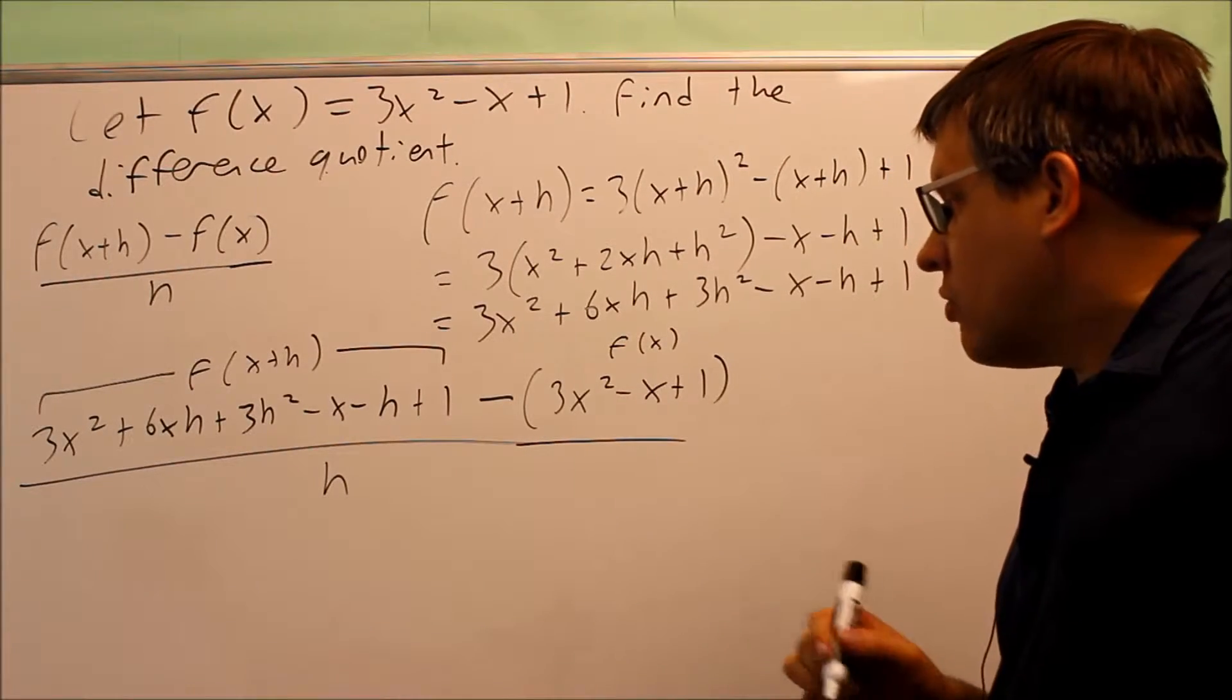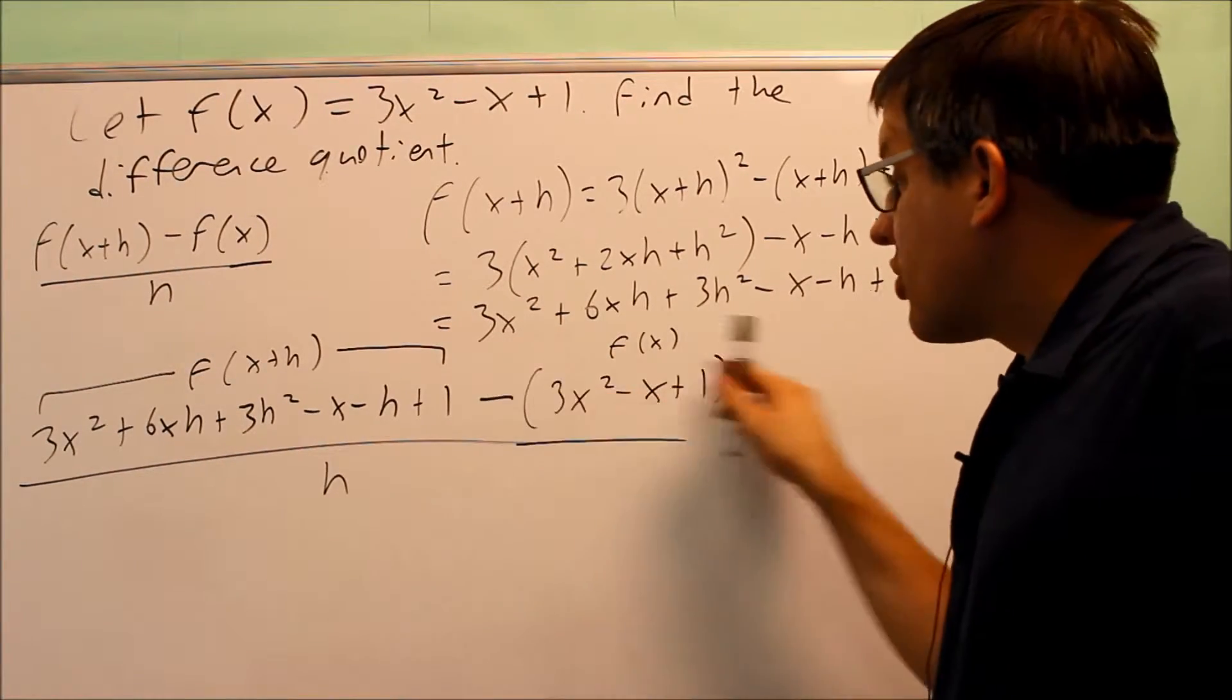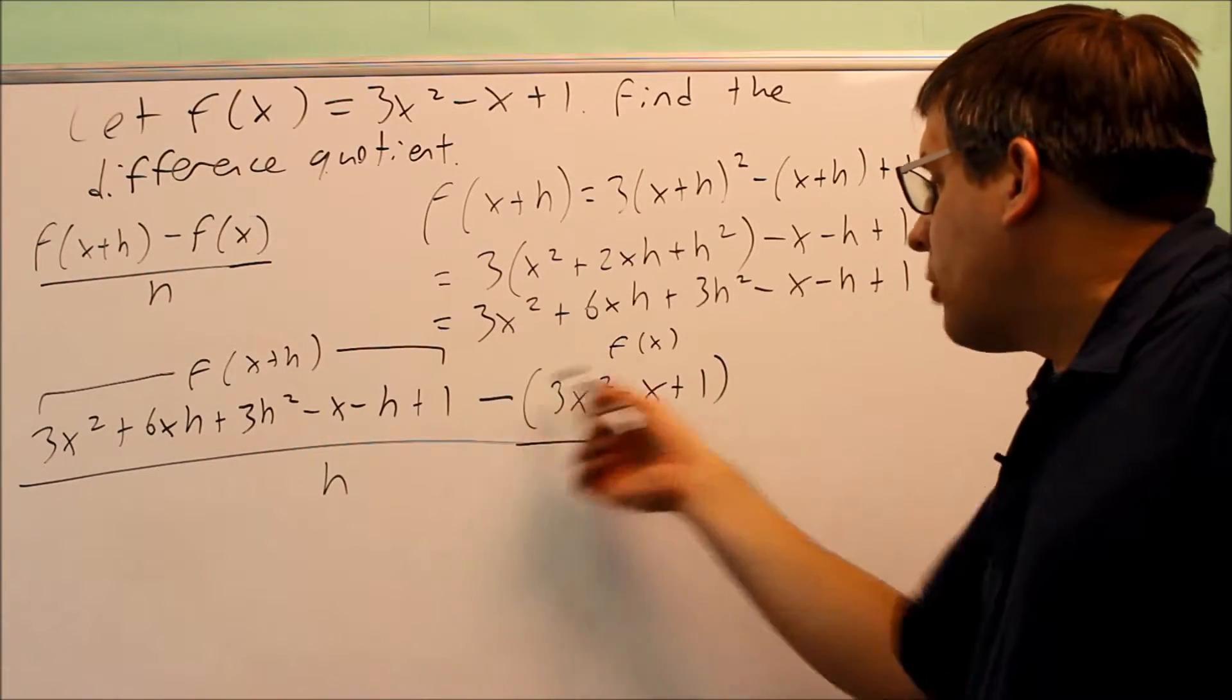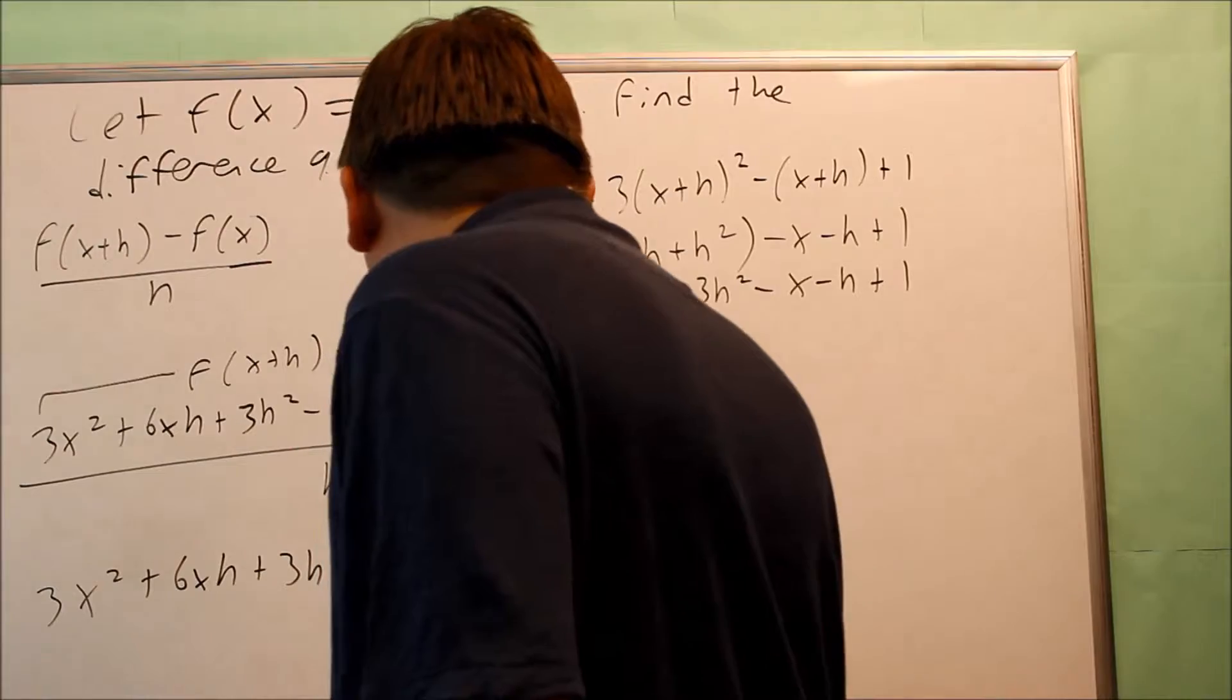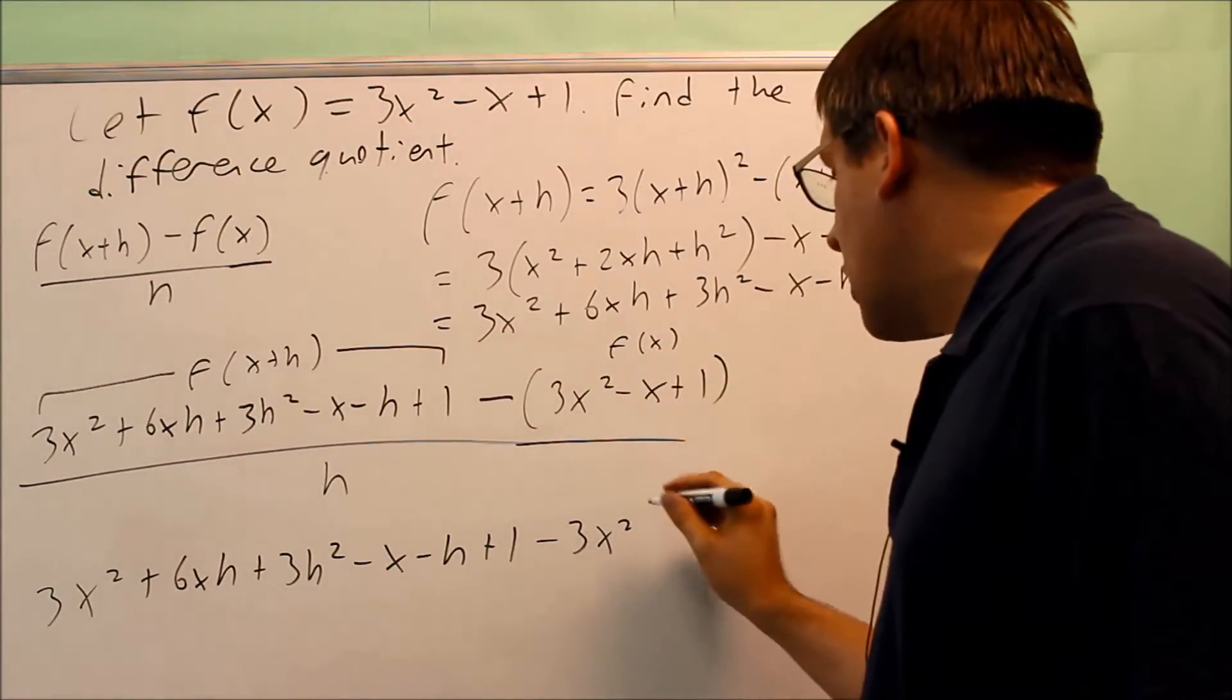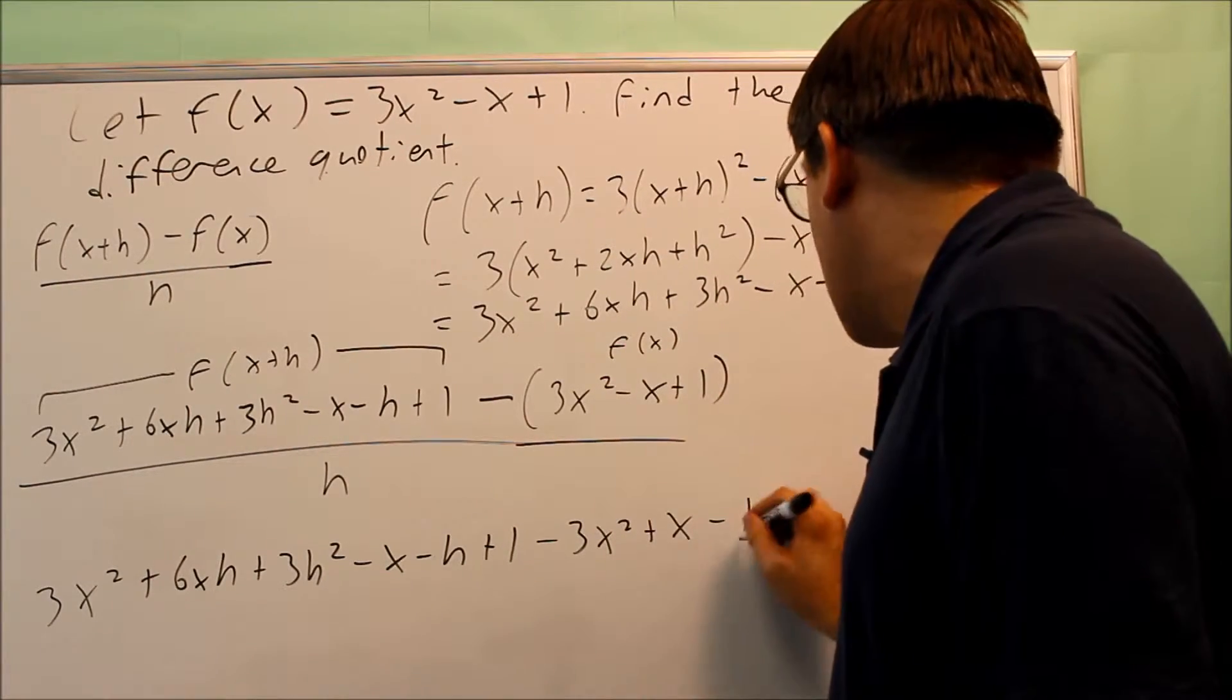So now the main thing we have to do now is distribute the minus sign and simplify. Now if you'd like to go ahead and reverse the signs when you put it right into there, that's completely fine. I'm going to go ahead and just write it all out again. But you might want to just switch the signs before you put it in here for less writing. So if I distribute the minus sign, again it's really important that you distribute everything with the minus sign. So I have plus x and I have minus 1.